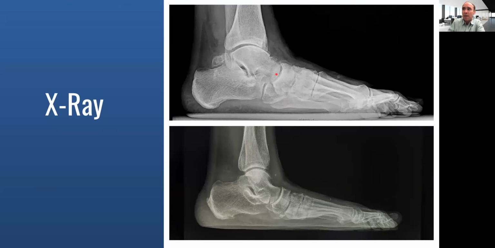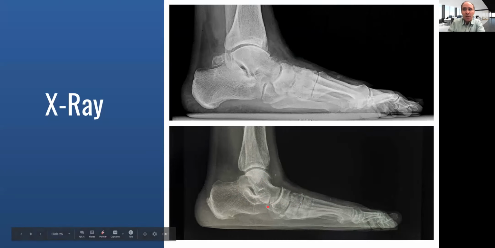So here's an example. You can see it looks like a little mountain ridge on the top here. A flatter foot, over time, develops more arthritis in the middle of the foot and in different areas of the foot, and it collapses down. So an x-ray is a really good method to look. You want to look at the middle of the foot, but you also want to look at the heel position. Normally the heel position should be a little bit further up, kind of tilted upward. And as you get flatter and flatter of a foot, it's going to cause a lot of jamming in the middle of the foot region.